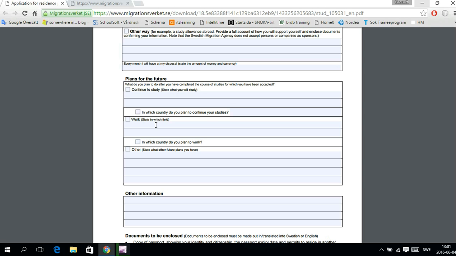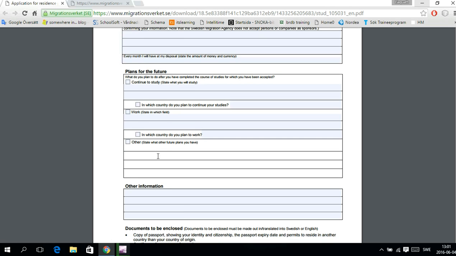But if you're doing a bachelor's, maybe you can write for a master's. But if you are doing a master's, I don't know, if you want to do some higher study like more masters or PhD study, it's up to you. And if it's other, it can be. I don't see any other right now.